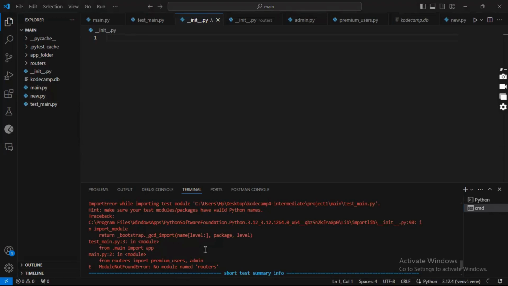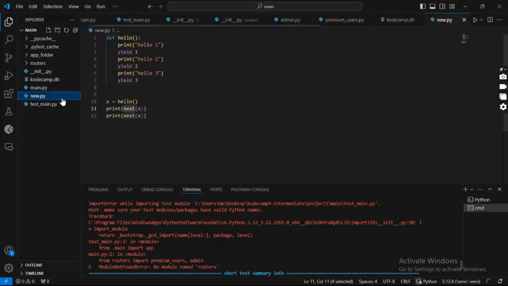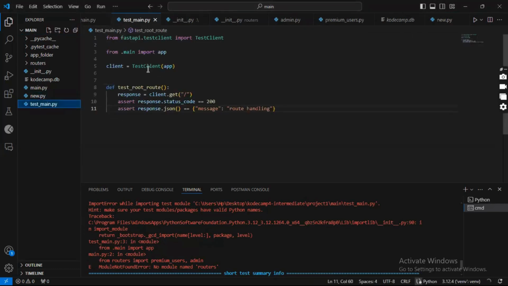The dot main. Why not just main or dot slash main? The dot simply means the current directory, that this file is in the same directory as that. So I'm basically saying from the current directory.